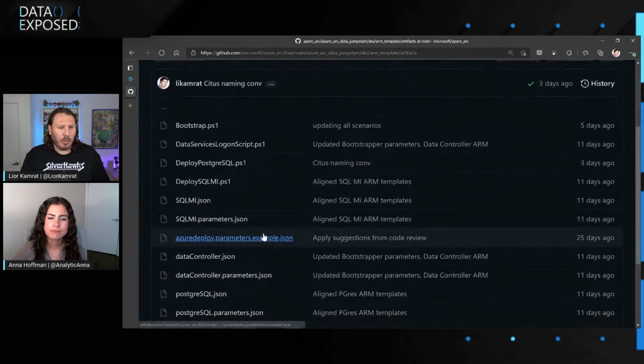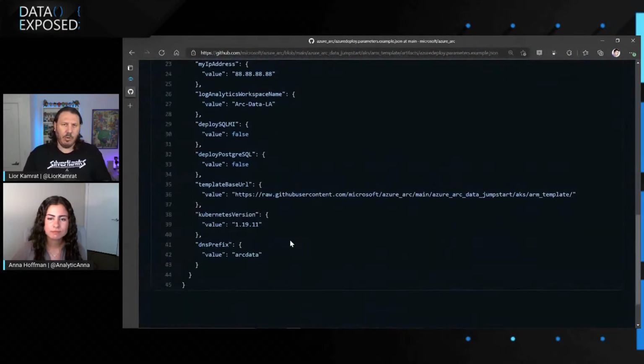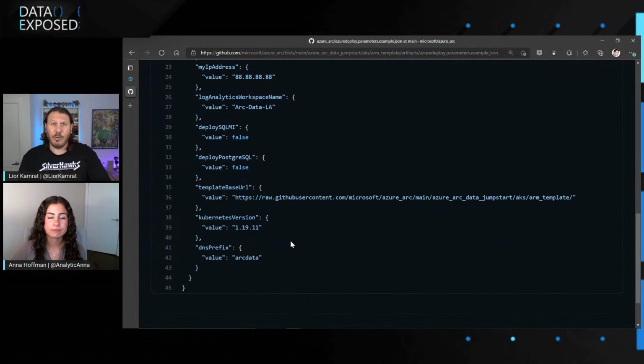I have an example of a parameters file. In the parameters file for this ARM template, and this is an example, so all the values that you're seeing here are unusable, just if you're trying something. But you can see here that we implement two Booleans, deploy SQL managed instance and deploy PostgreSQL. What those Booleans do is give the user the choice of what he wants to deploy as part of the scenario. And once he chooses either true or false for either, the automation will take care of everything, and eventually it will deploy whatever the user asked for.